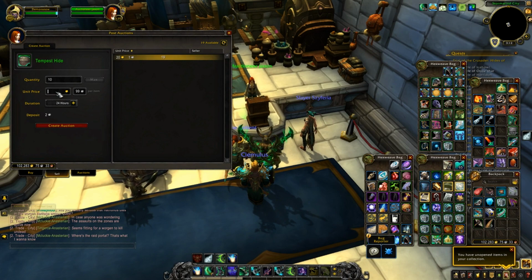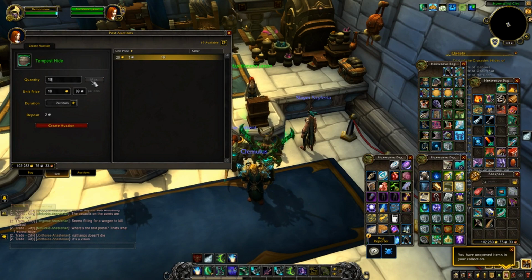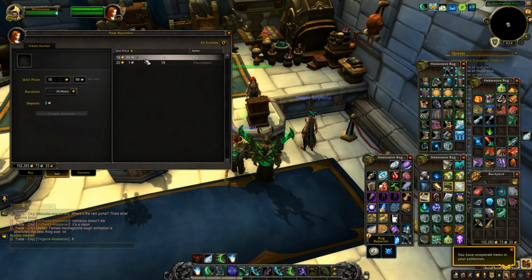So, for example, I just want to undercut to 18.99 or whatever. I want to put a max of 10. That's how many I have. You can put a max of over 200, which is kind of nice. So, for example, unfortunately, I don't have multiples of anything on this character, but it allowed me to put like a max. If you just click max, it puts as many as possible. And then I want to do 24 hours and click create auction. And right there, I am now selling that item.